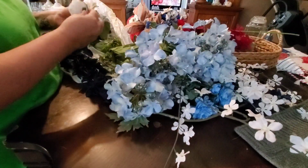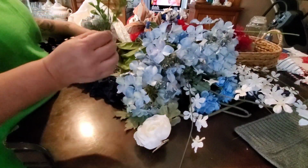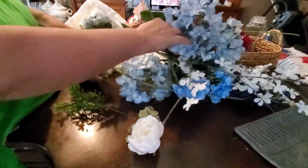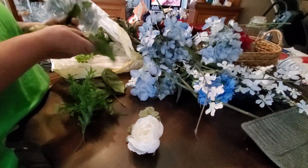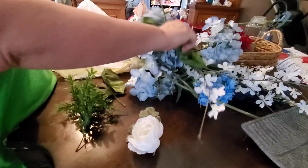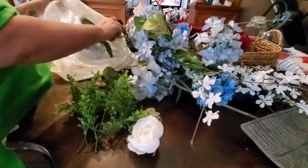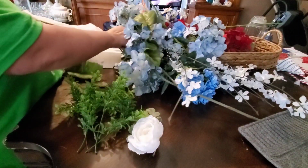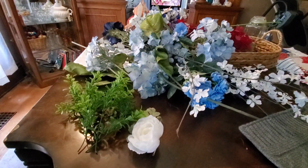We had an outdoor wedding at the end of August, so we had these dusty blue and white and navy flowers. This is just some of them. I'm not sure where the others are, to be honest, because like I said, these have been in my basement for a couple of years, and I decided that this would be the perfect use for these flowers. I knew that I kept them for some reason.